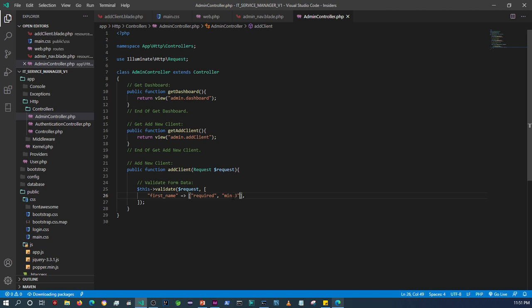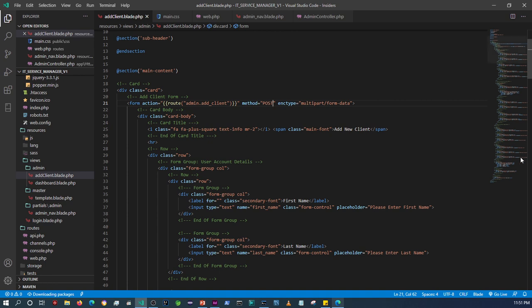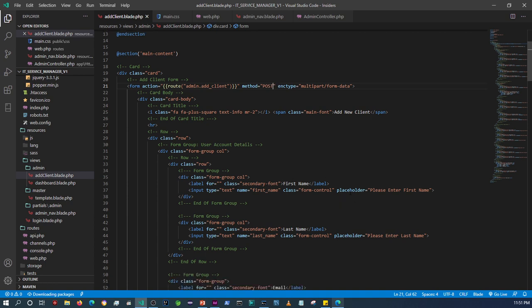Minimum characters must be 3, and that's all. Because this is a long form, I don't want to let you guys sit and watch me add all of the errors over there. So I'll show you what I'm going to do for all of the fields using this particular first name field.